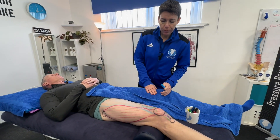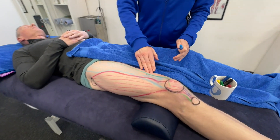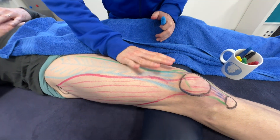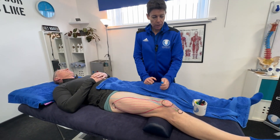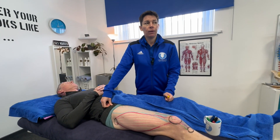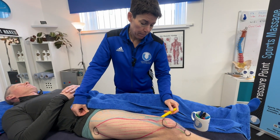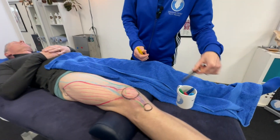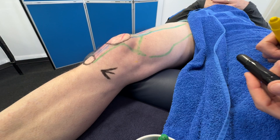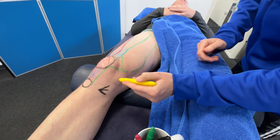Having drawn those three quadricep muscles, you can see there shouldn't be any gaps — every muscle blends into the next, all wrapped in different sheaths. Another muscle from this position: from the anterior superior iliac spine there's a muscle that comes down, wraps around, and attaches to a bony landmark at the knee joint. If you watched my previous video on knee anatomy, you'll recognize it — that's called pes anserinus, which is Greek for goosefoot.